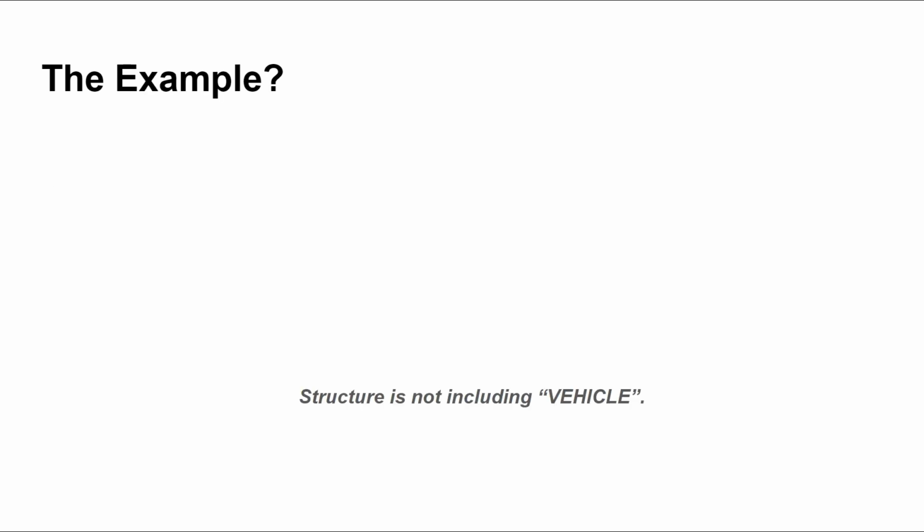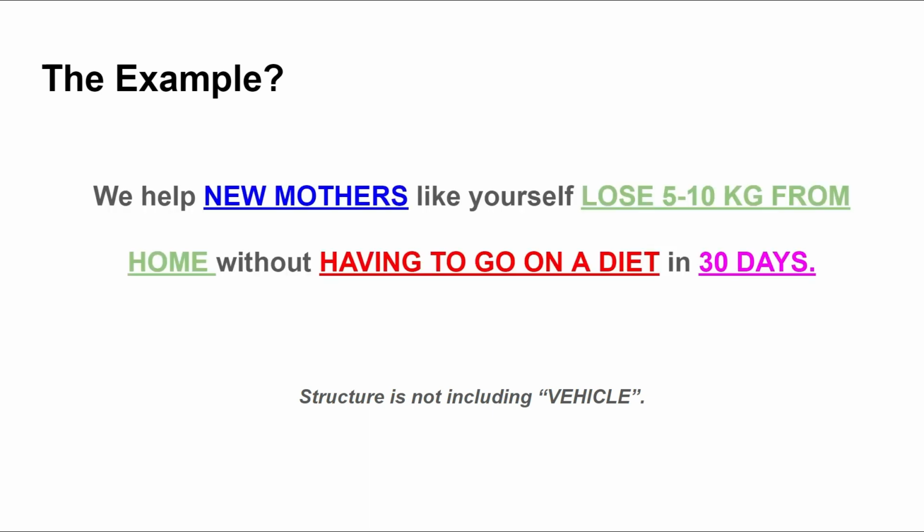And this is the example. Remember, this example does not include a vehicle. I just want to show you the flexibility of it. You don't have to include everything. We help new mothers like yourself lose 5 to 10 kilos from home without having to go on a diet. So let me break that down real quick. This is your audience. This is your niche market.